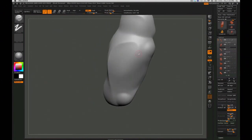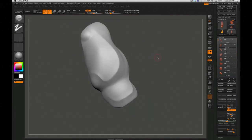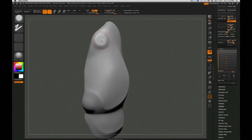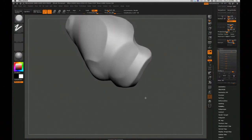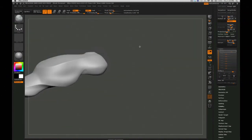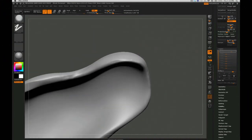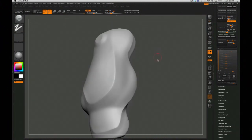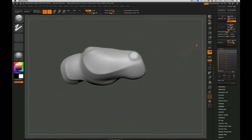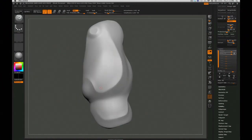So you can see I'm doing the same process as I did in the general sketching of the suit, except this time I'm paying a little bit more attention to the cleanliness of the surface. I'm using the smooth tool a lot, I'm using the clipping brush a lot, I'm adding bumps and swells to surfaces just for the possibility that I might add a detail there later. The trim brush is incredible for flattening out areas and giving the illusion that this is a man-made object. Helps it look really refined.